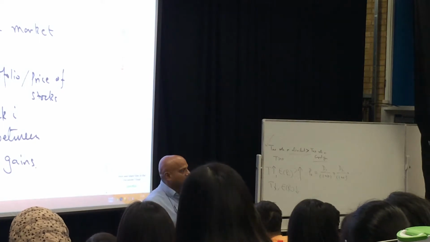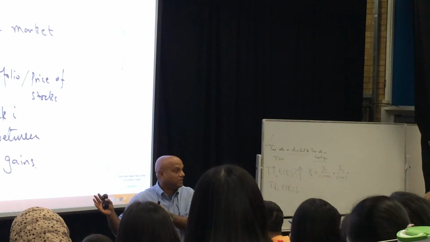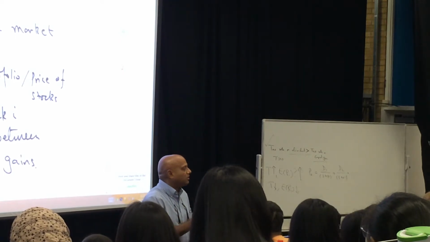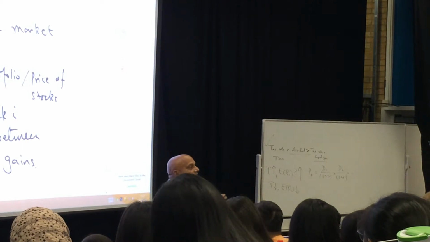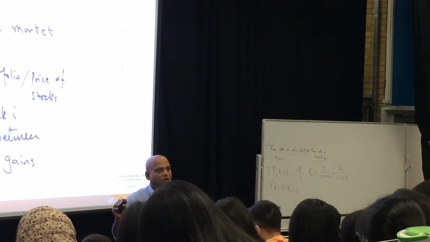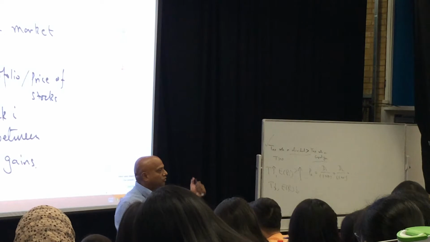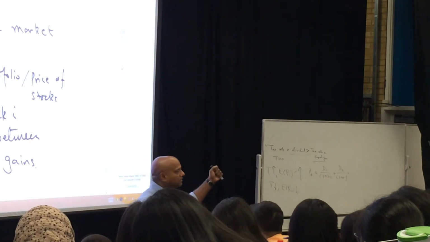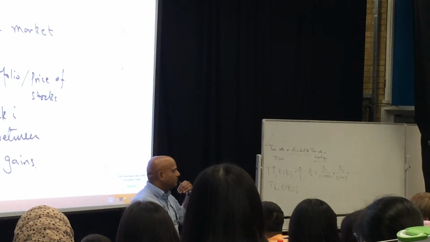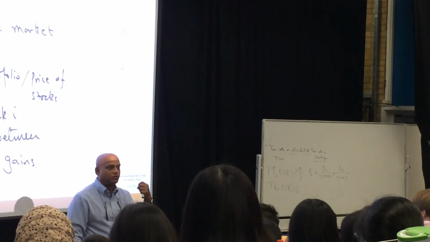If you read a newspaper or magazine or journal article, especially journal articles, and for your dissertation or assignments, and you see somebody talking about the price deviating from the fundamental value of the stock, or price being the same as the fundamental value of the stock, they mean that. When you measure the price of the stock today based on the discounted value of the future dividends coming back to today, you are basically measuring the fundamental value of the stock. That's important.